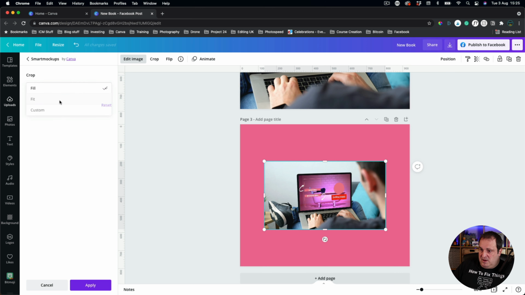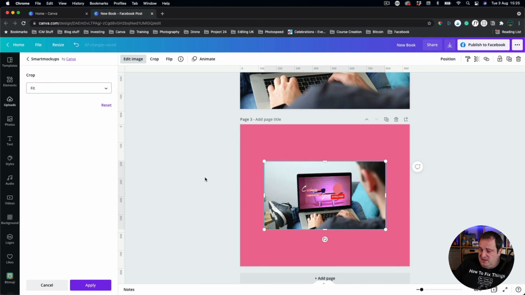So rather than fill, come down to fit, and it adds a bit of a black border across the top and the bottom. Because it's a laptop and we're used to seeing those black bars at the top and the bottom, you're probably going to get used to doing that. Again, if you wanted to, you can come down to custom and move it up and down, left and right, depending on how your image is fitting within that screen. But you're looking at filling that screen. And if you've got an image that's, say, portrait, then it's not going to fill it edge to edge. It's going to only fill it in the middle, because you can't just stretch it. If you stretch it, it's going to look either distorted or it's going to zoom into the image.